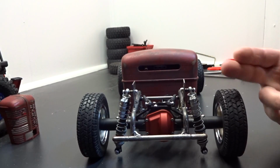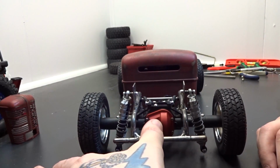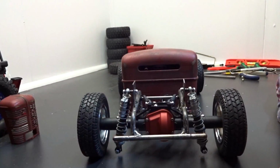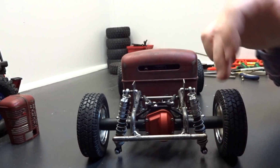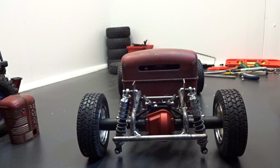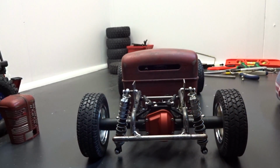Another thing, once I got it all hooked up, I noticed in my travel, as it went down, the axle was kind of cocking like that. It was twisting and messing up the pinion angle, and it was sucking the shocks underneath the axle. So I had to adjust the four links a little bit and work that out. But now the axle seems to stay pretty straight through the travel, so I'm happy with that. But yeah, it didn't at all go the way I had envisioned it. I had a few hiccups, some issues that I had to work out, but I think it worked out good.